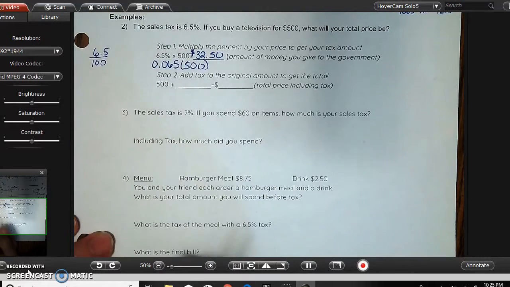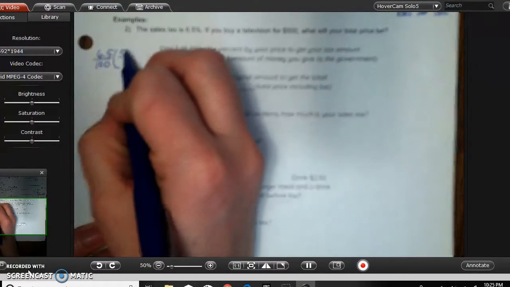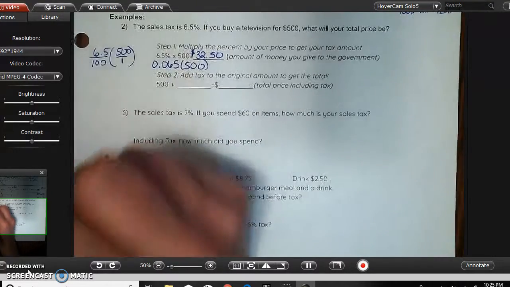And you're like, Mrs. Williams, there's a decimal in that fraction. For the way we're using this fraction right now, it is okay to leave that in decimal form, even though it's not necessarily in simplest form, because it does have a decimal in it. Because I'm just going to turn around and I'm going to multiply it times 500 to get my answer.